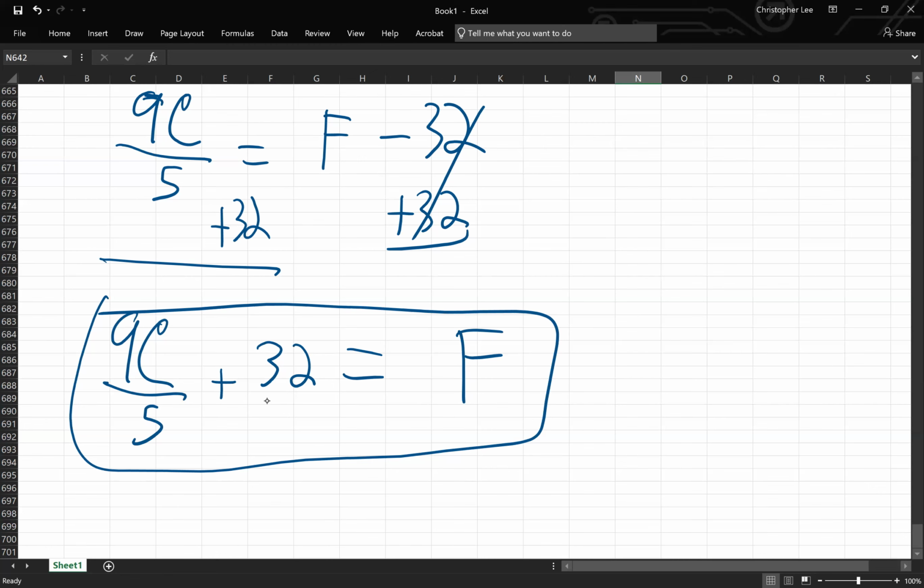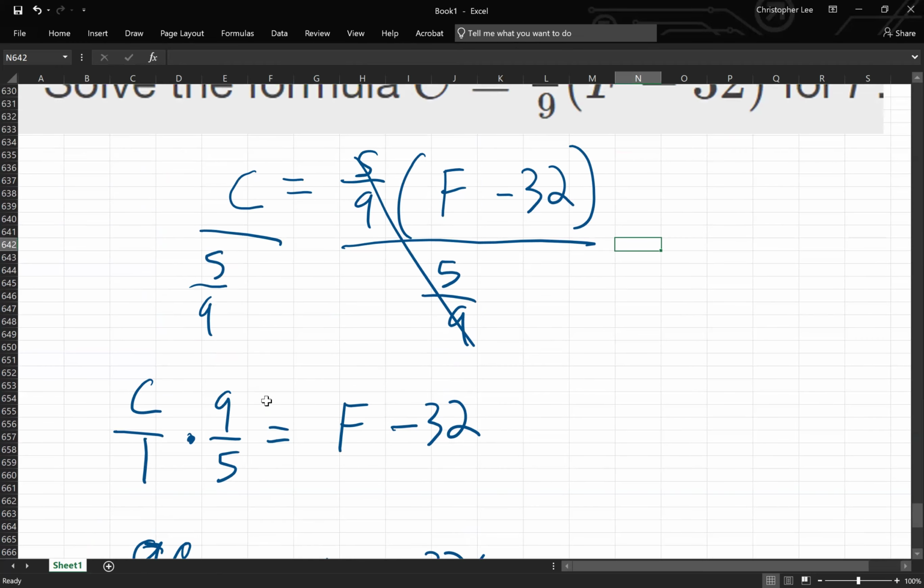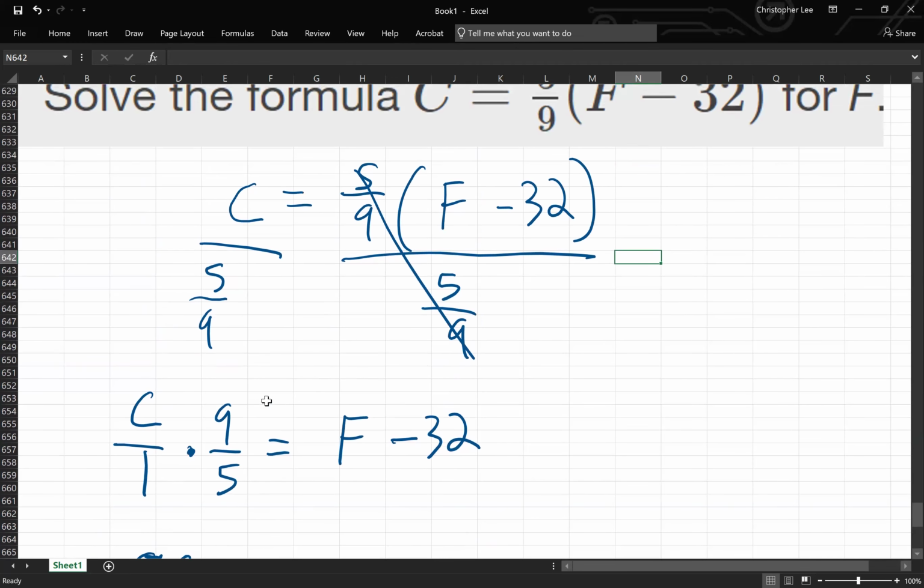Okay. Wait, what were you saying? Oh, sorry. Tell me when to stop. Right there. You distributed the 5/9. Would you eventually get to the right answer? Correct. True, you would. I'm just trying to avoid as much math as possible.